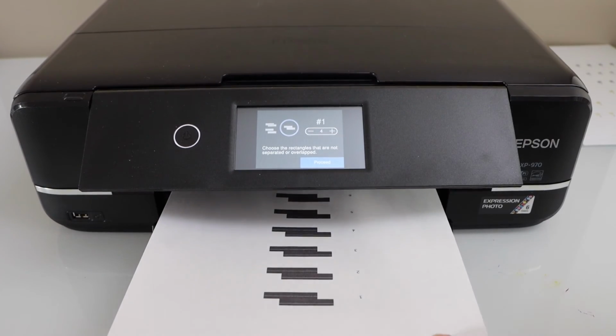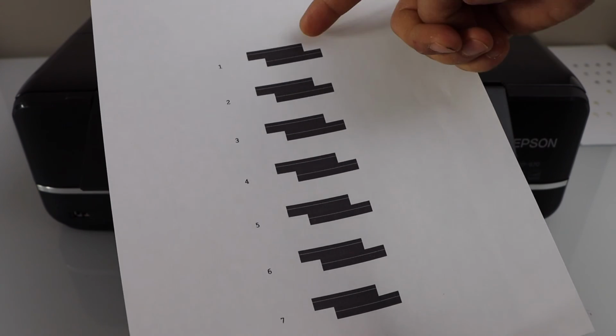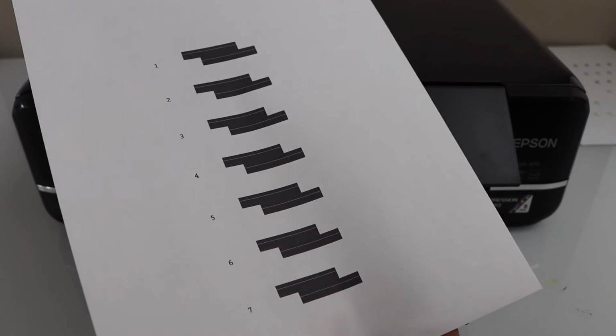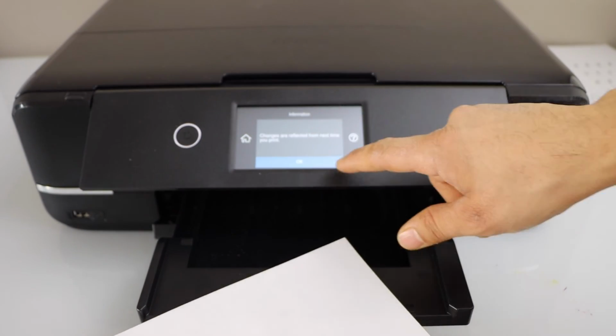That is our horizontal alignment page. You will see there are lines, so you have to find a rectangle that is not overlapping and with the least number of lines. So right now I can say the correct option is number 3. Click proceed and press OK.